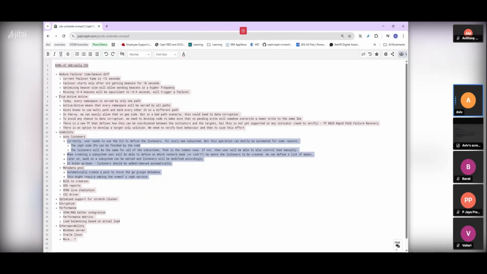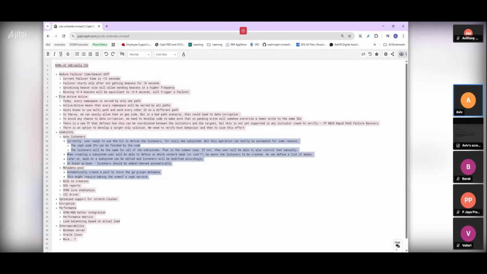In most cases, this is good enough and even more. But there are some cases in which people want to use all of the paths for different reasons. We call this active-active. And it means that the initiator can write to the gateway via multiple paths simultaneously. This is supported by the initiators, by every initiator actually, whether it's Linux or ESXi.